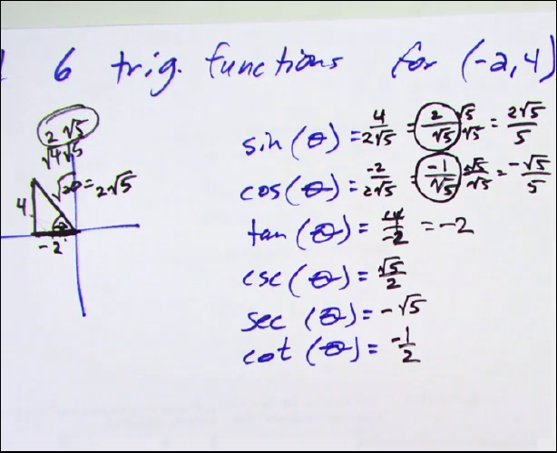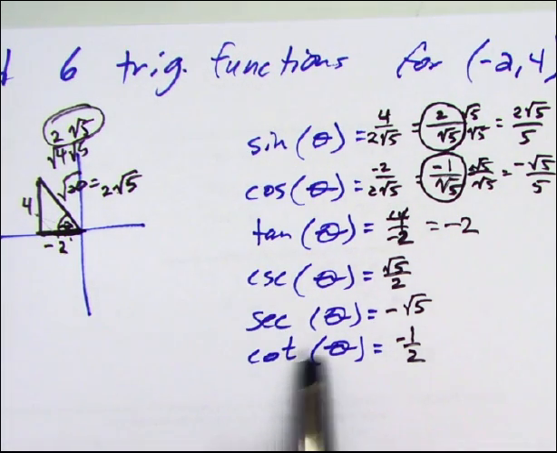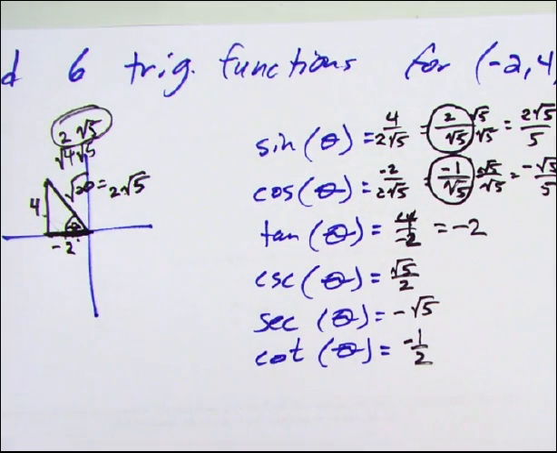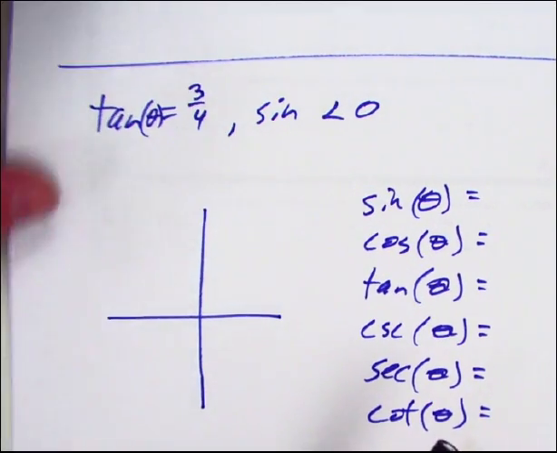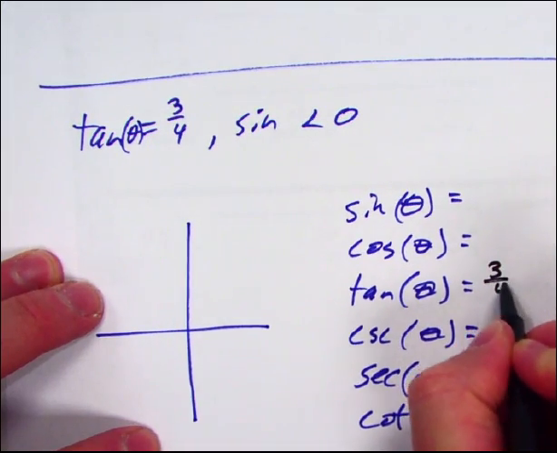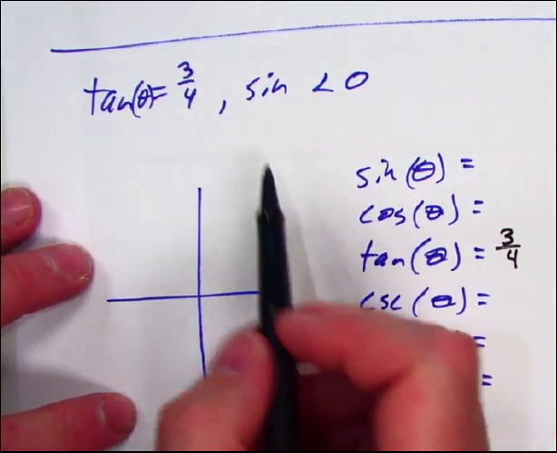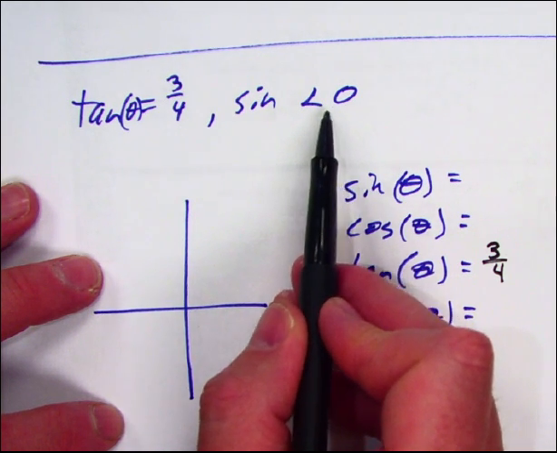So you have to make calculations with these triangles, and then you have to know what all of these are calling for, and then set those up, and sometimes you have to rationalize the denominator. The other way that these can look is if you're given 2 facts. If I'm given 2 facts, that the tangent is 3/4, well, I can fill that in over here. The tangent has to be 3/4, and then if the second clue tells me that the sine is less than 0, well, that means I have to be down here somewhere.